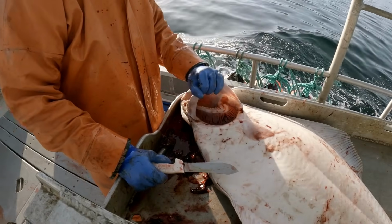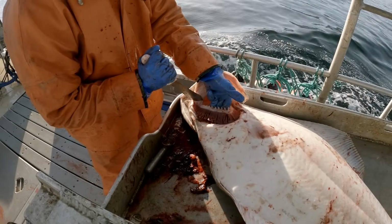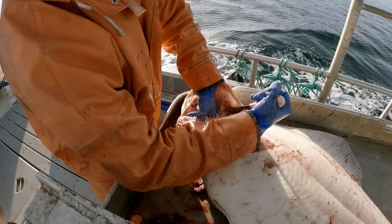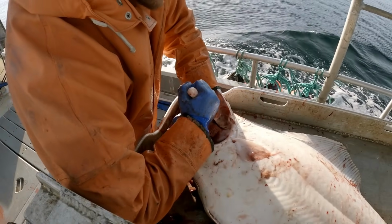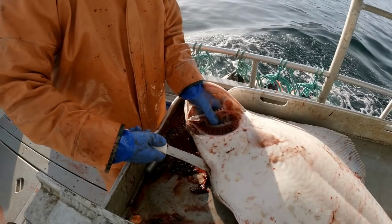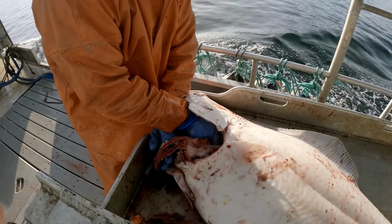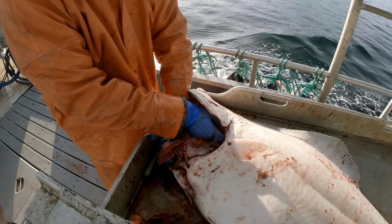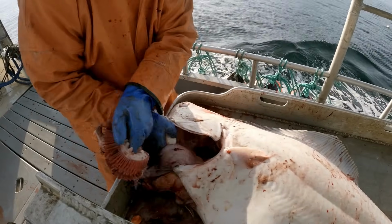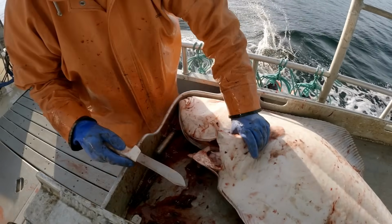So what I'm doing is gutting these halibut. I'll show you how. Just cut the gill plate there and there. There's a spot here that holds the gills to the front there. Just whack that real quick. And then there's some tissue up here that you just cut away from the spine while applying pressure with your hand that way. After that, go in right there, follow around under the collarbone, around, and you cut some muscles that are attached to the spine right there. By doing that, go back in below, do the same thing, cut the other muscle in the same spot, cut around the intestines there, move it.